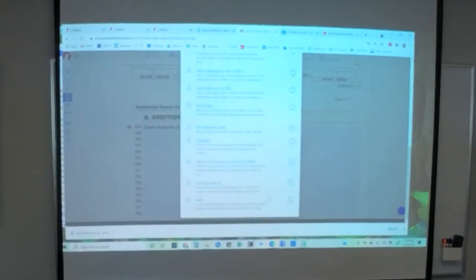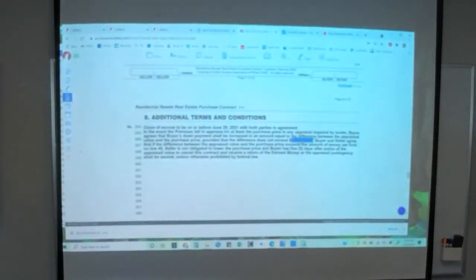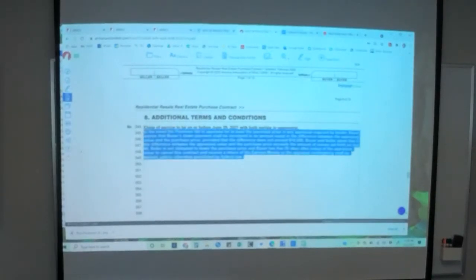We're going to add in an appraisal shortfall. The buyer is willing to pay an extra $10,000 over appraisal amount, so that's what we're going to put in here. This is why these clauses are so important. Who wants to type all of this in here? Nobody. So this is directly from the additional clause addendum note.